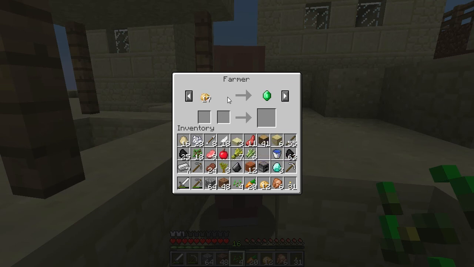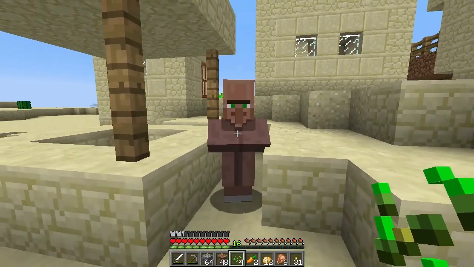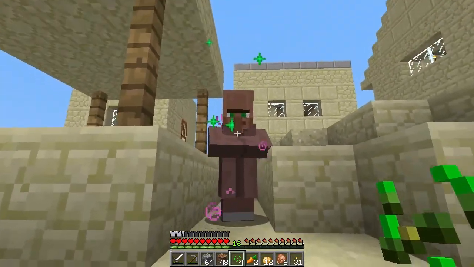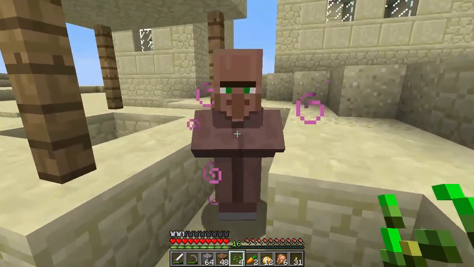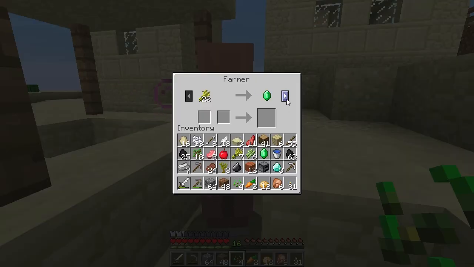We don't have that many, so we're going to give him 18 carrots. As you can see, he will give us 1 emerald in trade for those, and a little bit of experience. Now, if we watch him, he turns all sparkly. And if we click on him now, we'll see we have another trade.